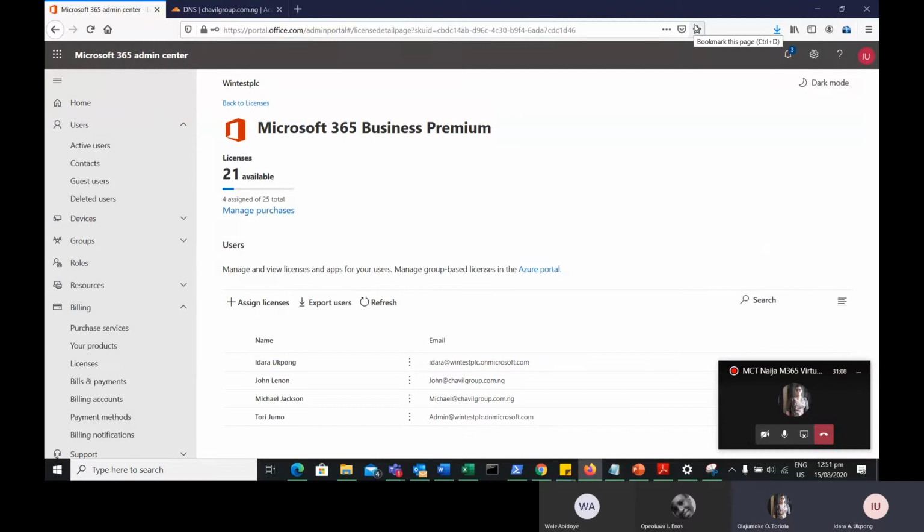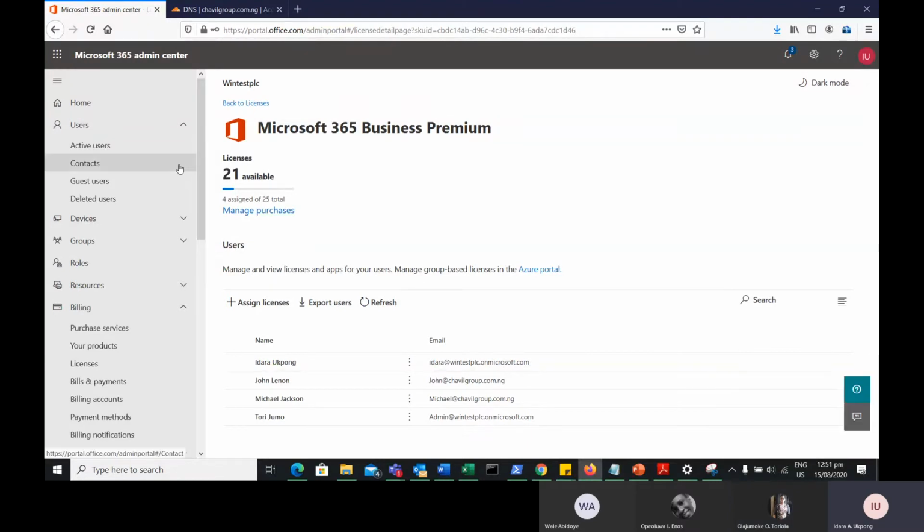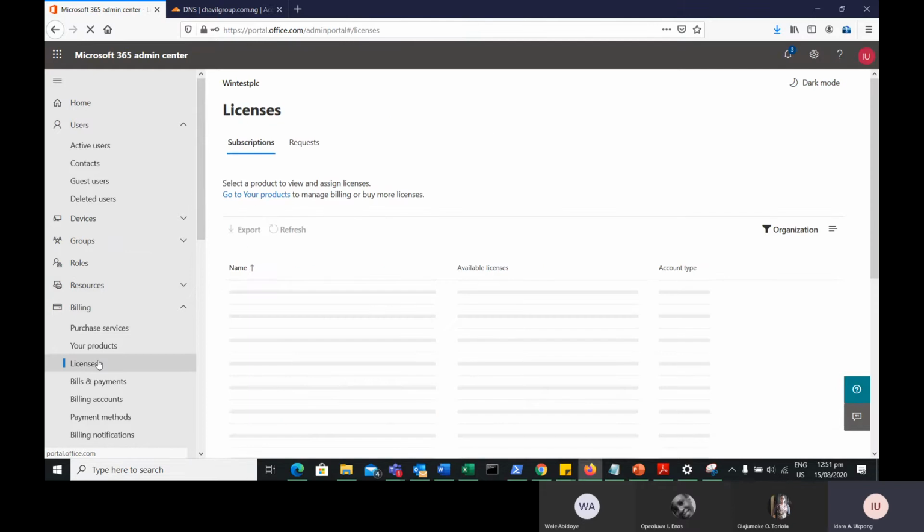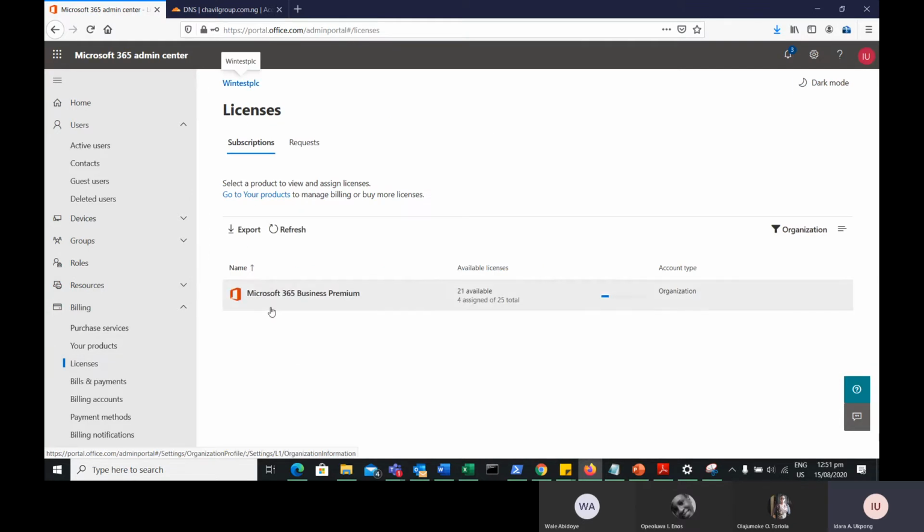We can. Okay. So I will just go over the licenses again. So to apply licenses using the GUI, you scroll to your navigation pane. You see billing. You click on licenses, and it will show you the licenses that are available to your organization. Some organizations have multiple licenses for different tiers of users. So they have the management tier. They might want to use the E5 license for those ones, and the E3 license for other users to provide more security capabilities. Because these licenses might be expensive, they might want to have just a few to apply to various users.